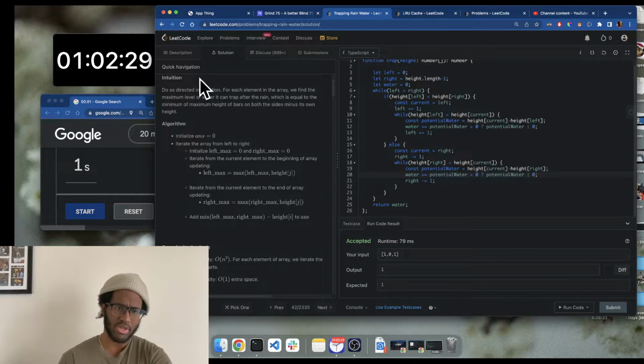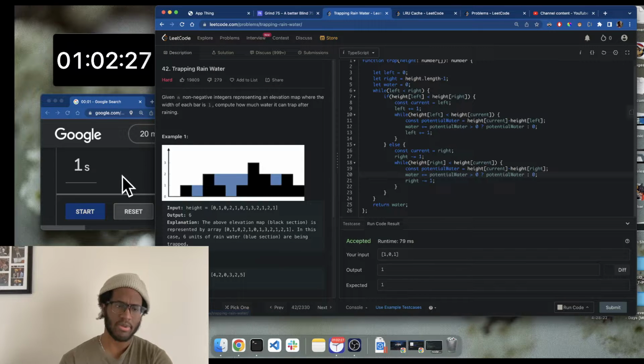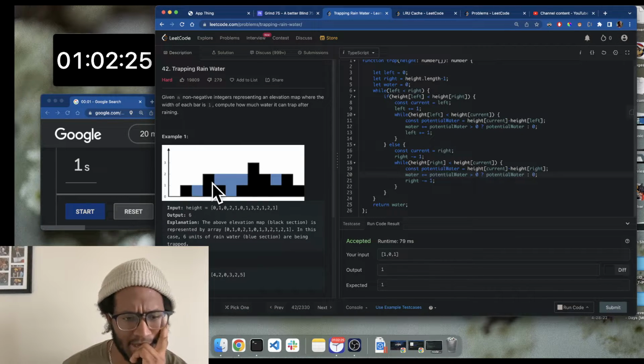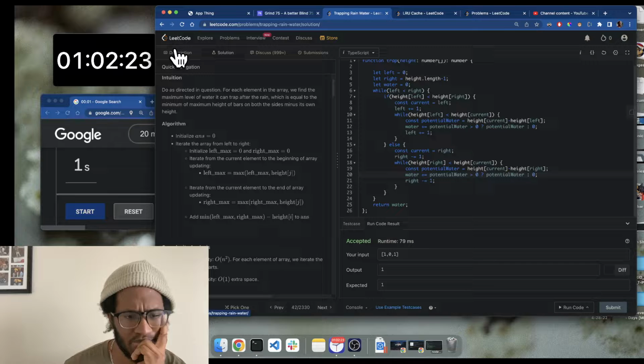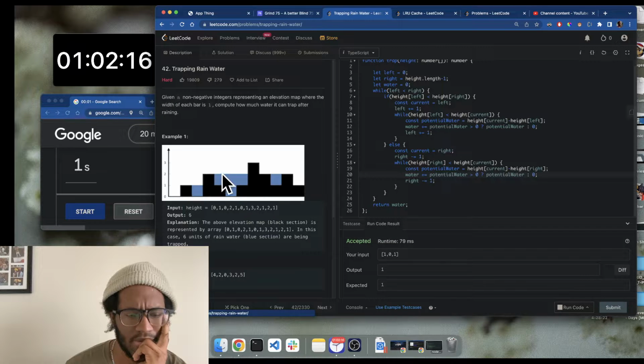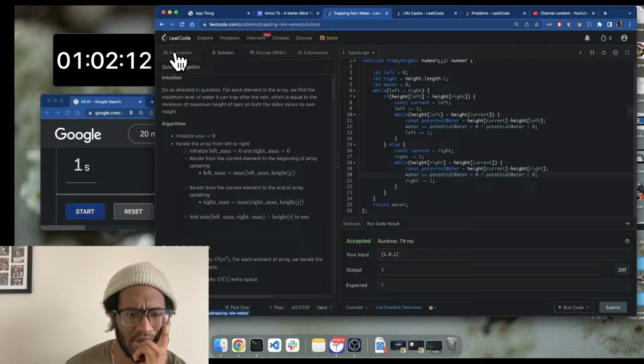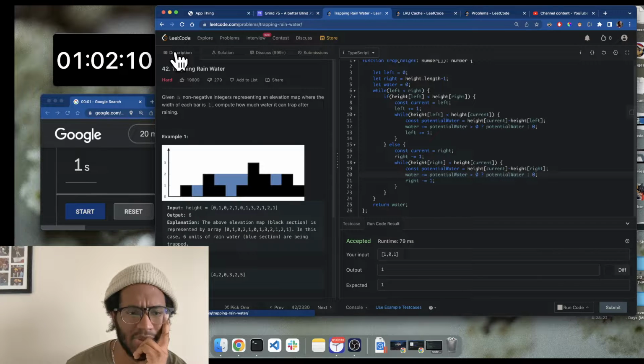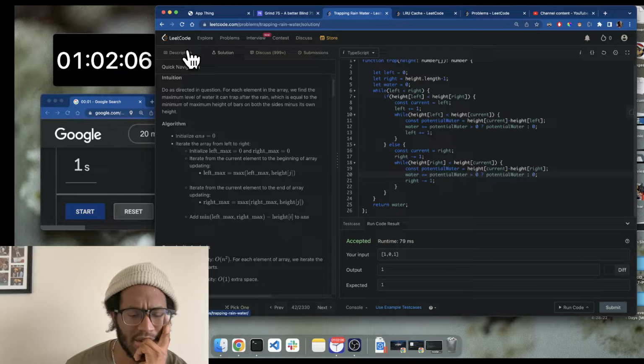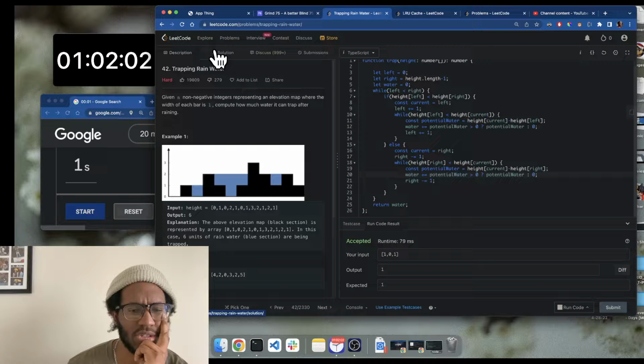So what are they doing here when they're doing this? We take an index, iterate from the current element to the beginning of the array. Then we find another element, or element to the end of the array. So we'd be here. The max element we've seen so far is 2.